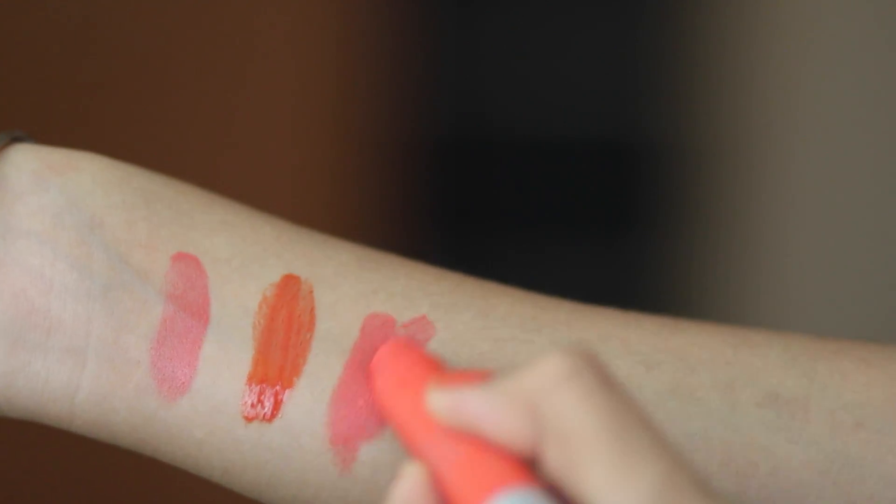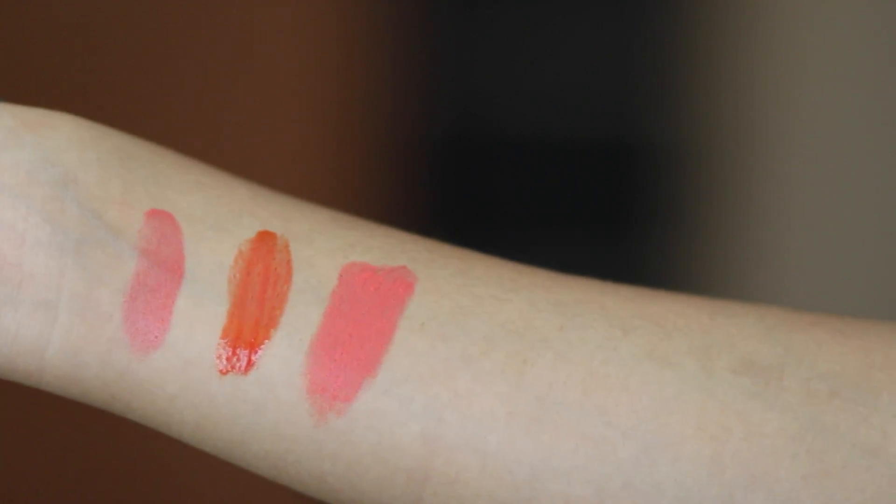The next shade I want to talk about is a full-on orange. I'm not sure if it's looking good on my skin, but the color itself is like a perfect orange — very vibrant and cool-toned. I'm talking about the shade Audacious from the Revlon ColorBurst Matte Balm range. It is such a vibrant orange, and I actually bought it just looking at the packaging — I didn't even try it on my lips. I love the packaging because you can tell exactly what color the balm is.